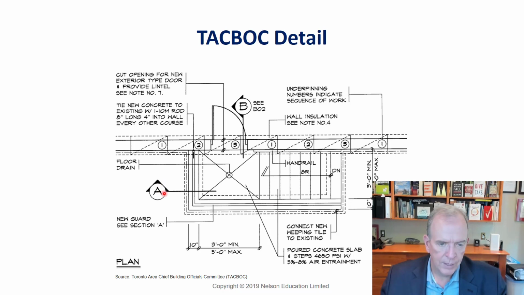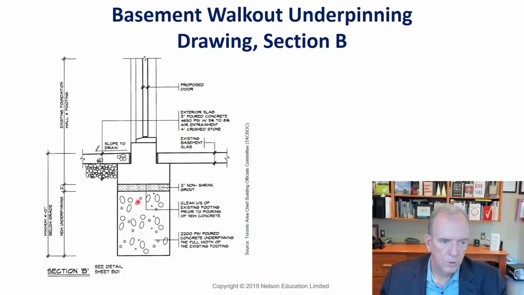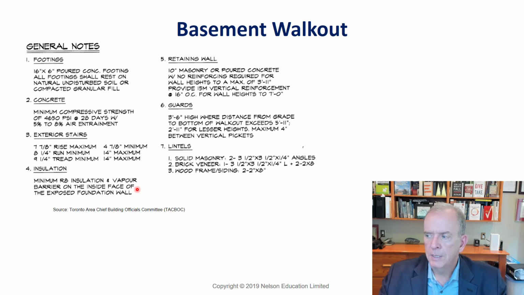Usually if they're really done well, they'll have an A here and then they'll have an A there, so you know exactly from where to where it's going. Here, because it's showing B, it doesn't actually go through this part, it just goes through the doorway. And that's where we're looking through. So right through the doorway. This is sloping to the drain outside, and this is the interior. There's that non-shrink grout that I was mentioning before with underpinning that comes into play. Of course, you'd have some basement notes that you would also look at for details about concrete strength, size of footings, railings. All of that information would be in your general notes.